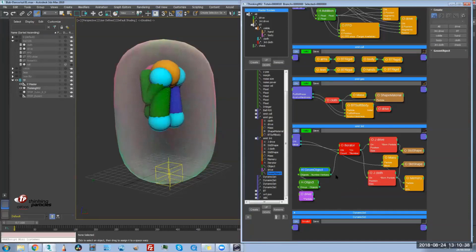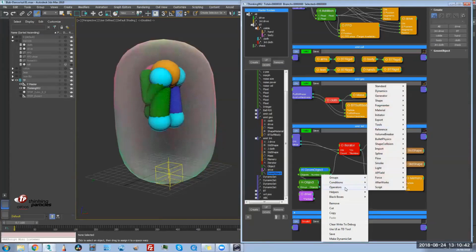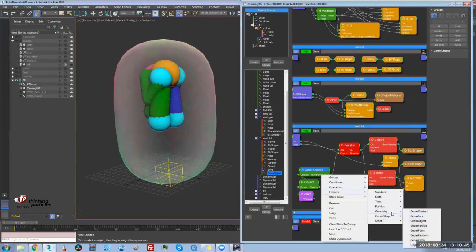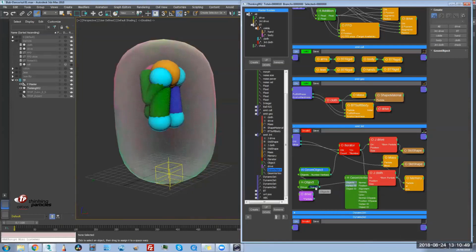So basically we say to the iterator, emit a shot per vertex, and the position born will receive the shot from the iterator. So basically we emit one particle for each vertex.